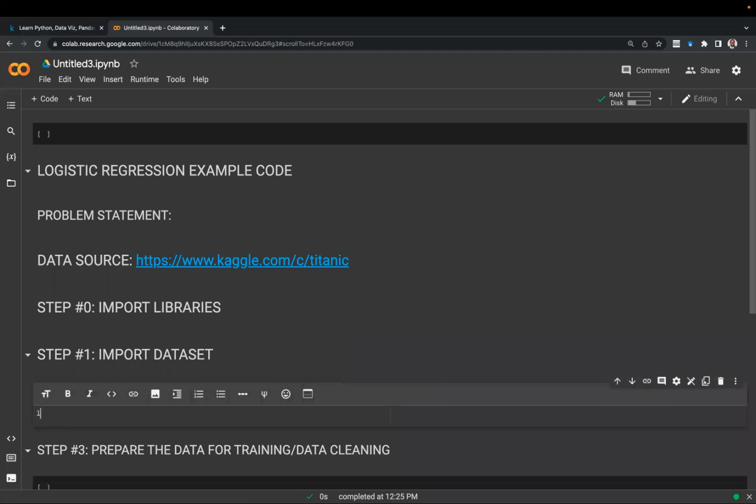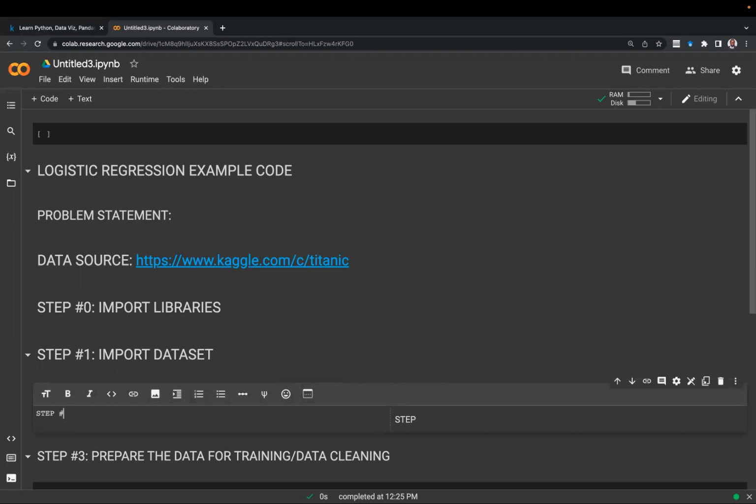So our next step, as our step 2, will be to explore the data set. So explore and visualize the data.